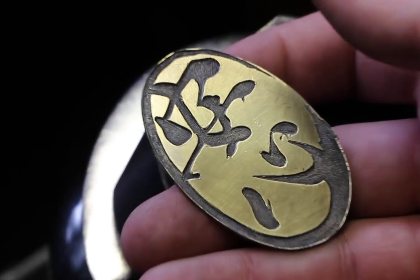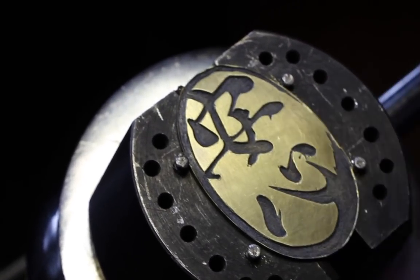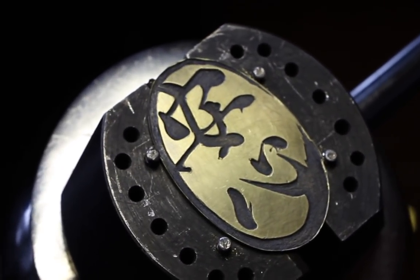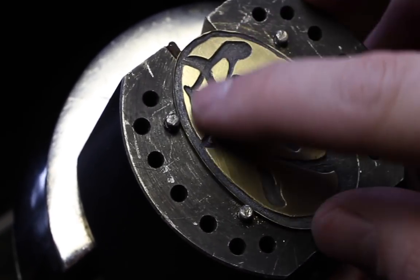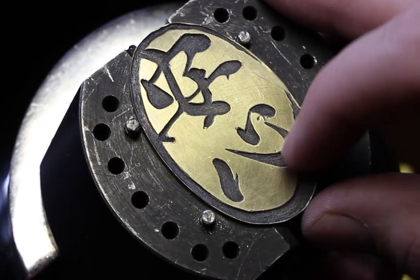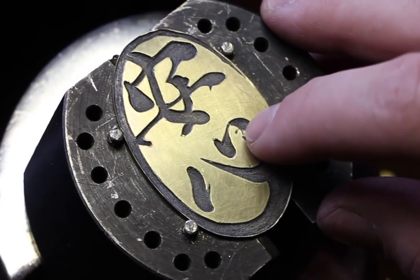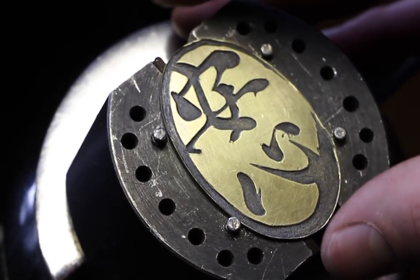So I think this is going to go on to my homemade hydraulic press, and I'll use it like a brand badge type of thing. And yeah, I'm pretty happy with it overall. I've never done this before, or my logo, or kanji, or anything like that, so it was a learning experience. Little spot there that I kind of messed up, but you know, it adds character first time.